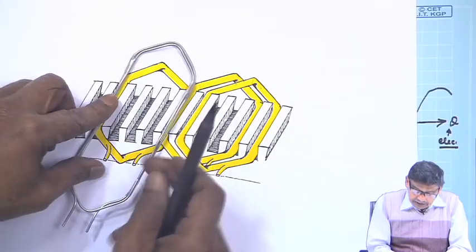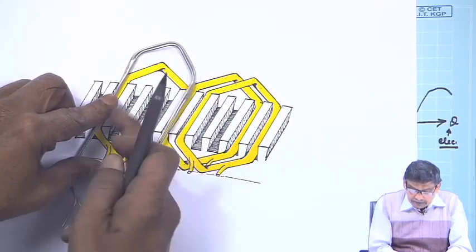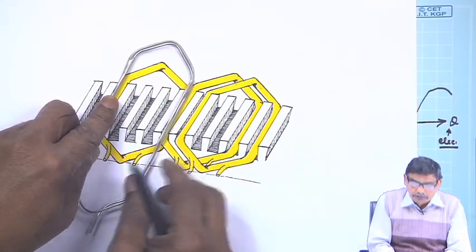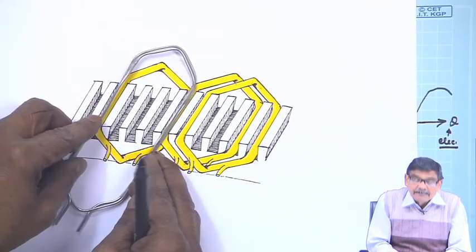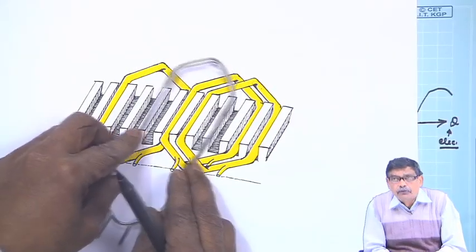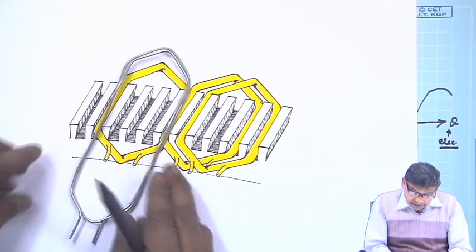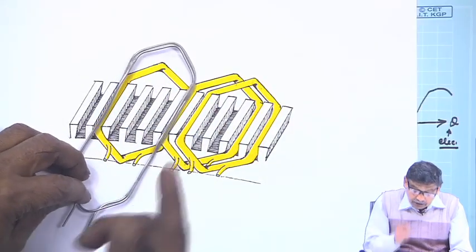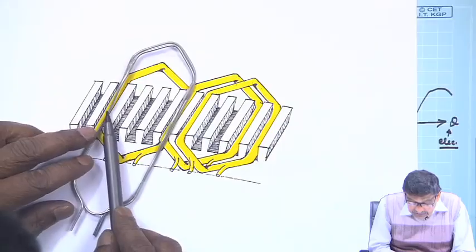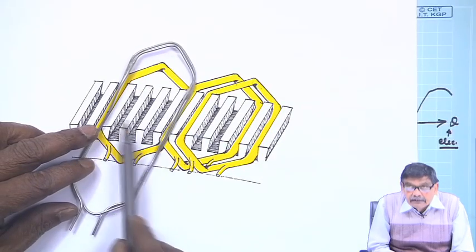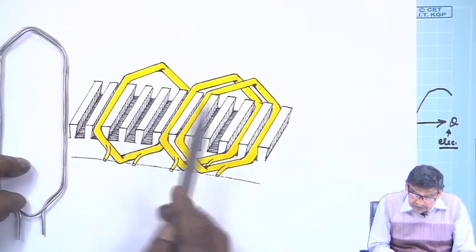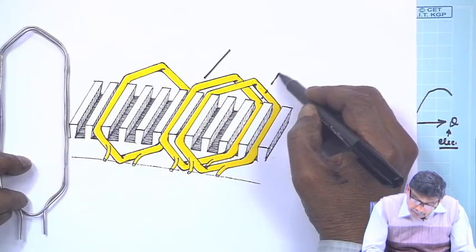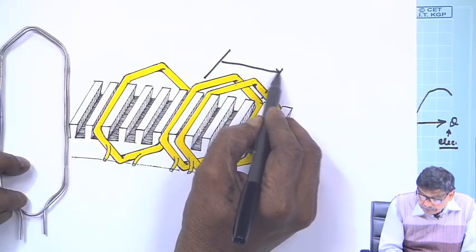Then only the velocity of these two coils, they cannot be different, because the rotor will be moving with some speed and they are fixed in space. Therefore, they will also move with same velocity. So, it is a two turn coil with two terminals available, but the only thing you have to see is this distance, this to this distance, that is called the coil span. This is coil span.